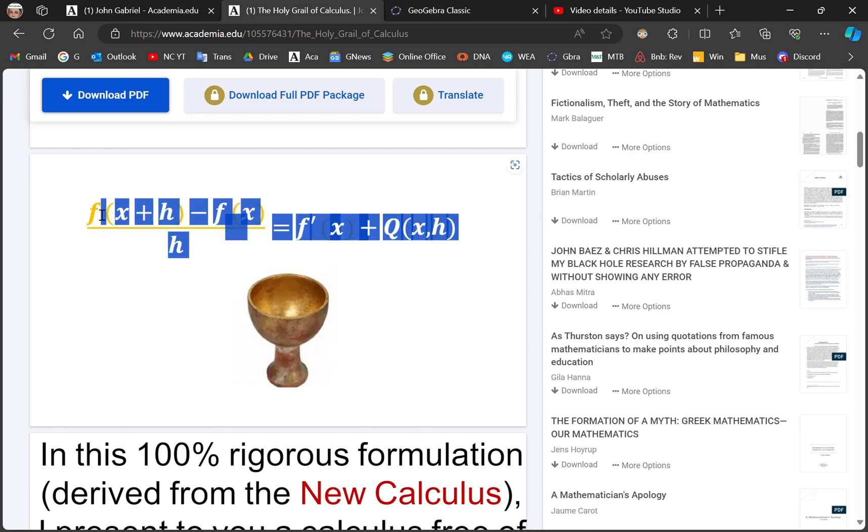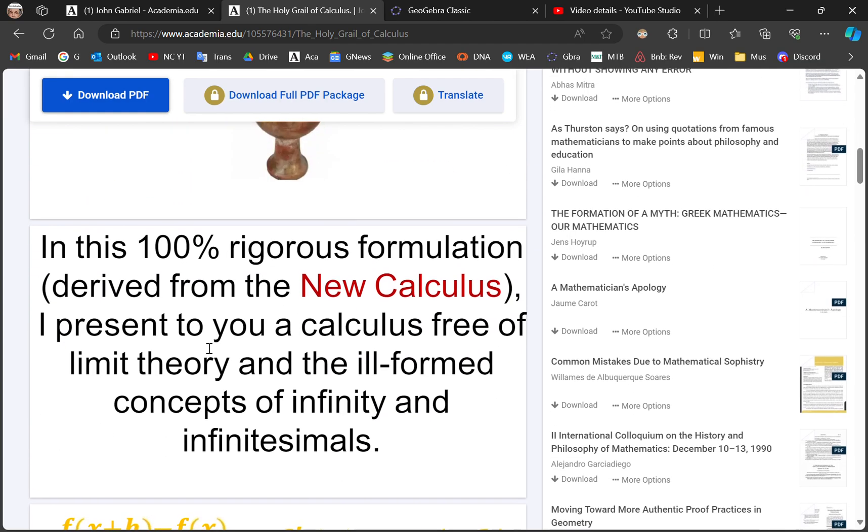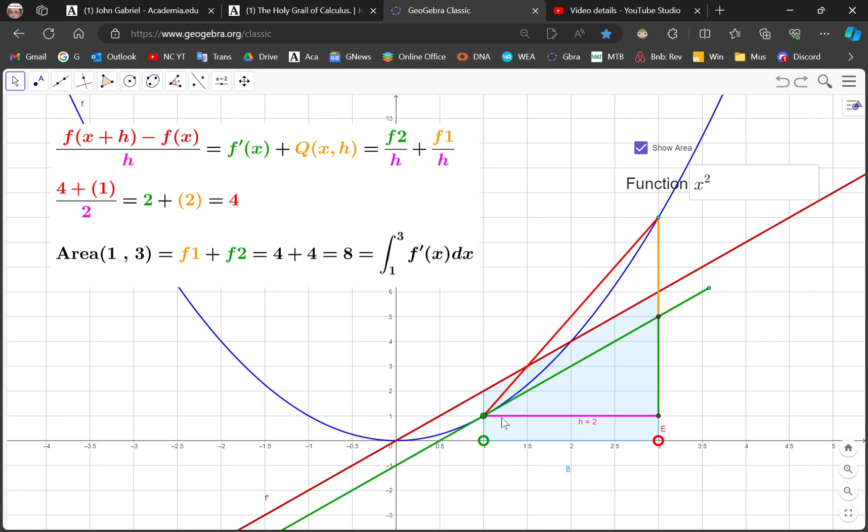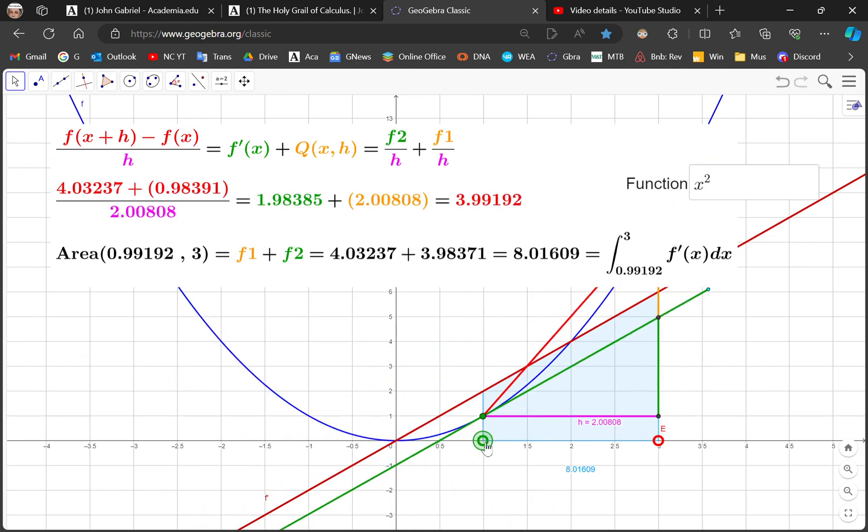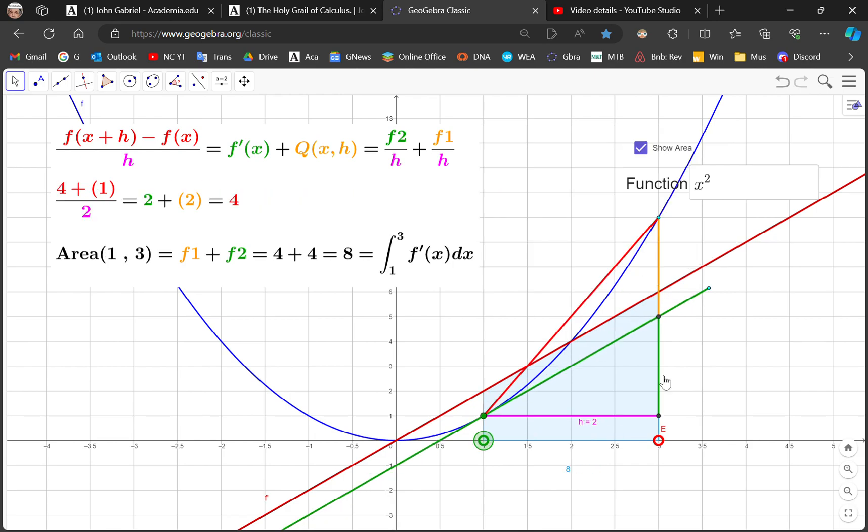In this one identity, I give you the relationship between a function and its derivative. This is 100% rigorous. It doesn't matter whether it's on a concave or a non-concave surface or if it's on the other side. It doesn't matter even if it's on this side. Now, in my applet, I've only provided that it works in this case. But there are a total of, I think, maybe eight combinations that you need to take care of.